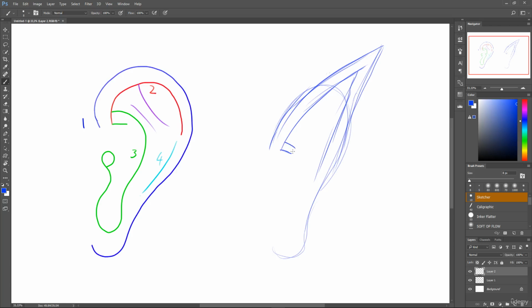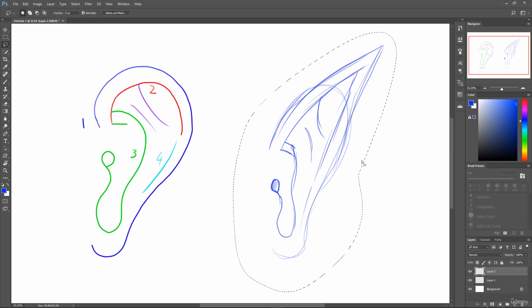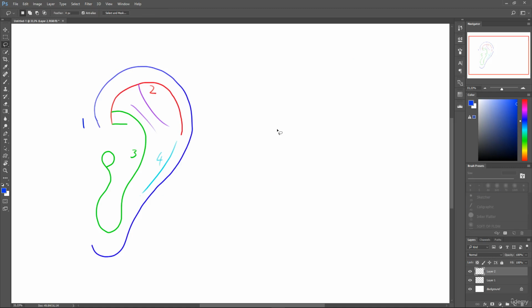Same interior ear structure, really. It just folds down into this bottle shape, turns around, goes into a loop here by the ear hole. You can add that extra line there, pull in this line here, and indicate that line there, and boom, there's your elf ear.